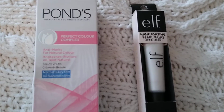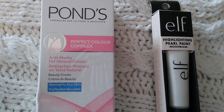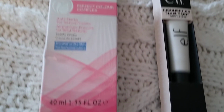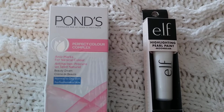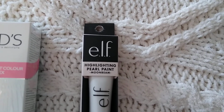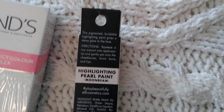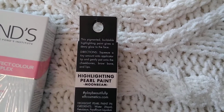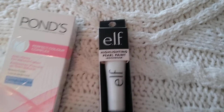I also picked up this Pond's Perfect Color Complex. It says anti-marks for natural color. It's a beauty cream. You get 1.35 ounces, and I like the fact that it was a name brand. And this is a name brand as well. It's the e.l.f. Highlighting Pearl Paint in Moonbeam. And I wasn't sure what this was, but I read the back, and by the way, you get 0.32 ounces. And it is just a highlighting paint that gives your face a dewy glow. So could not pass that one up.